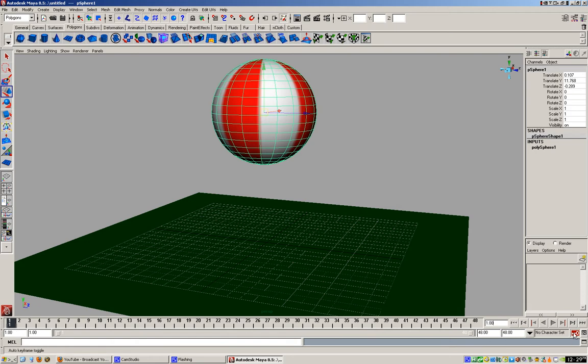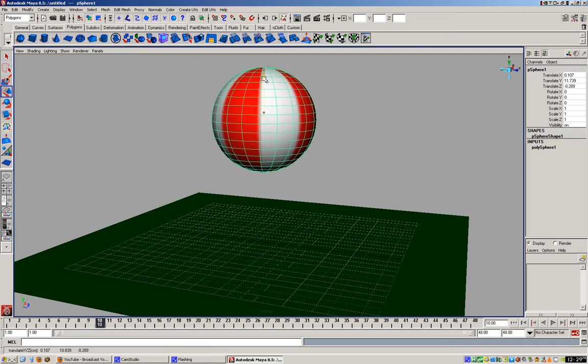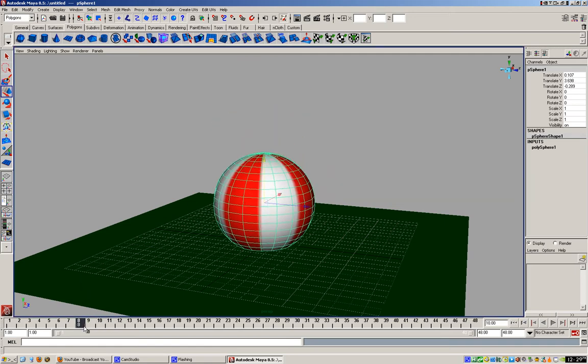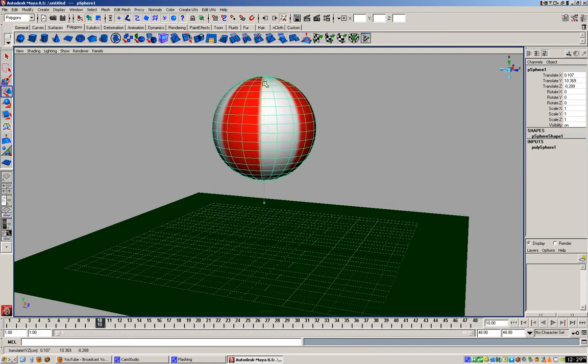Or you can, well, this button down here, auto keyframe toggle, if that's on, every time I move the ball, okay, I go to frame 10, and I move the ball down. Okay. It should automatically set a keyframe, which is indicated by a little red line, or not. If it doesn't, you can hit S, and what you'll see if I move off of that frame, you'll see this little red line indicating that there's a keyframe on frame 10.